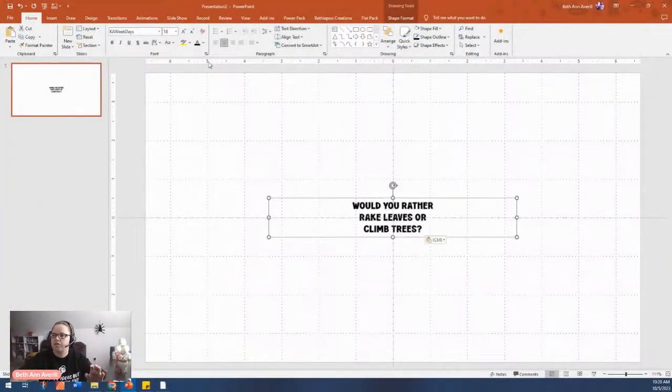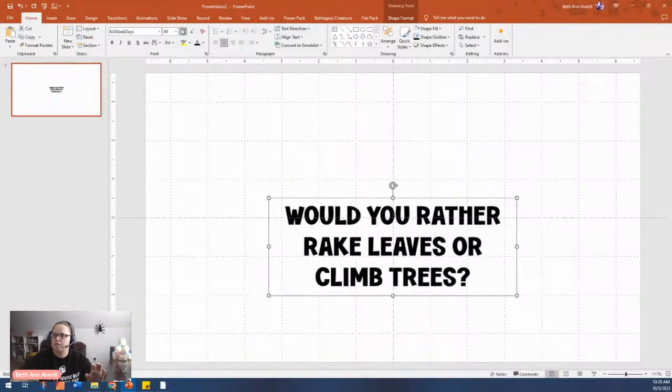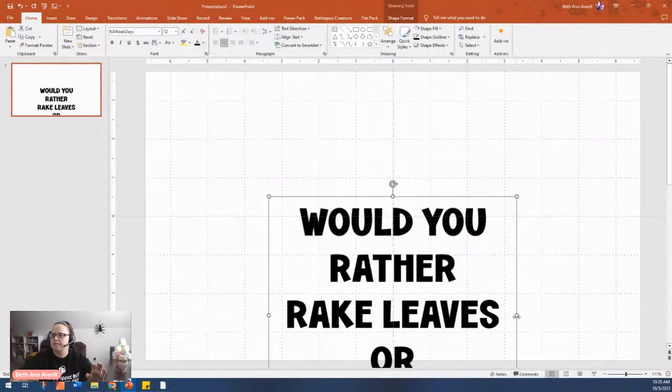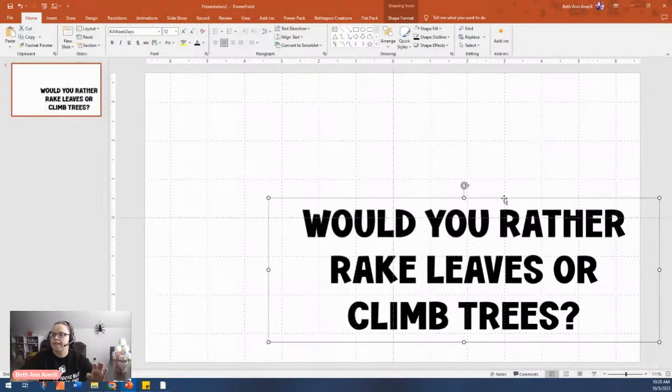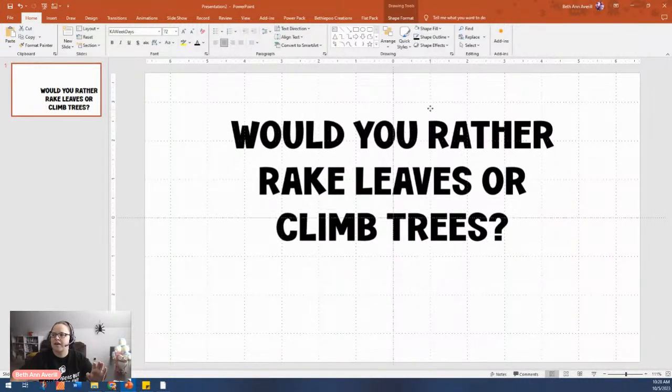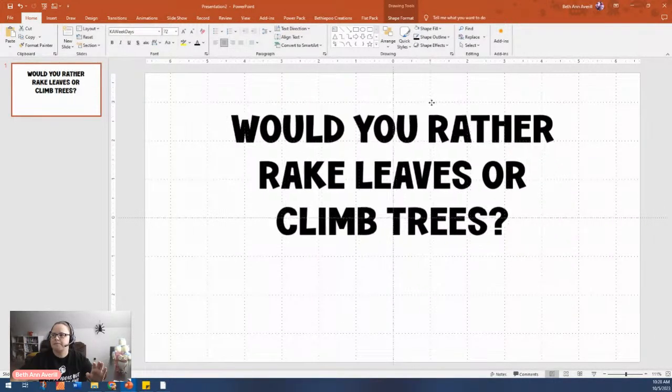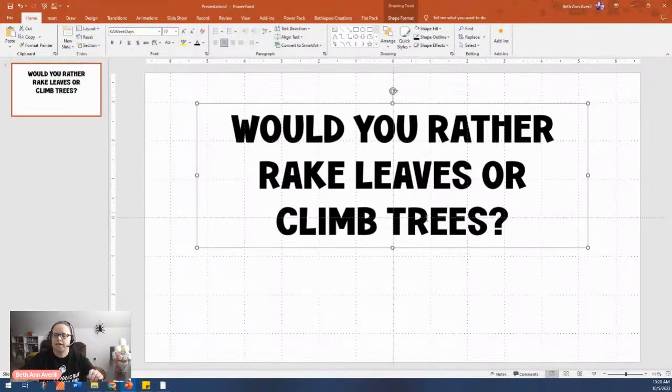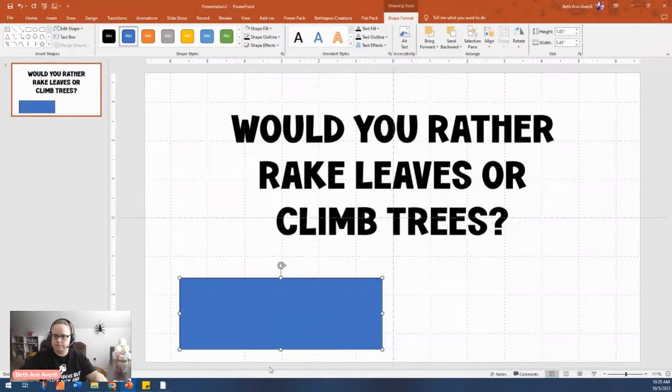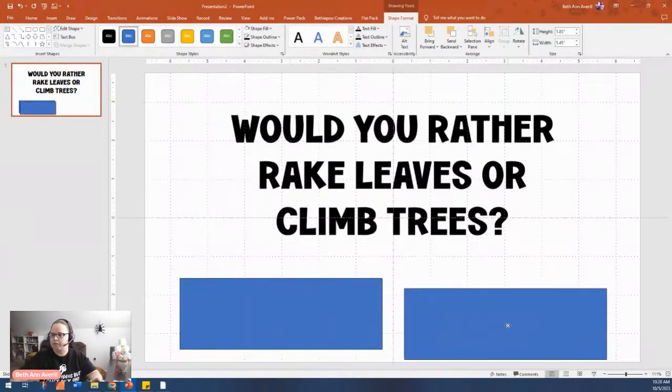And then you could just make it ginormouser. And for these, especially if it's a yes or no question with 2 options, like would you rather rake leaves or climb trees, I would put 2 different options like this.